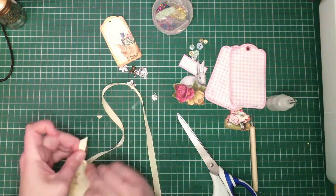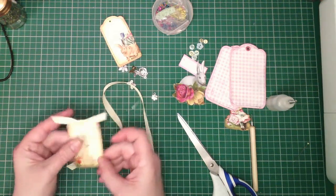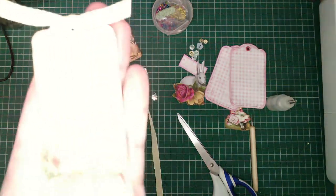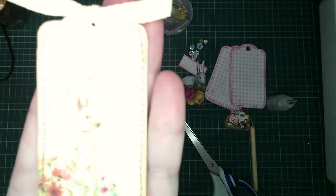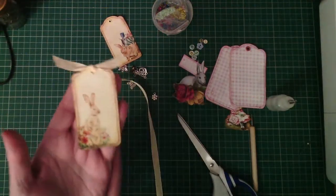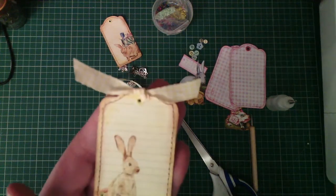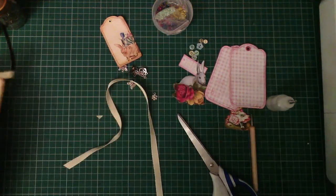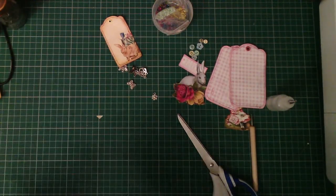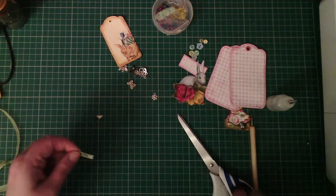Oh dear. All right, I tell you what, I will tie that into a proper knot after I finish videoing, but you can see, well, you could see if the blooming light wasn't washing it out. Oh, you can see how it looks there. You see the little yellow gingham? And as I was looking through my ribbon, I realized I have a distinct lack of yellow ribbon. So there is a hole in my collection.